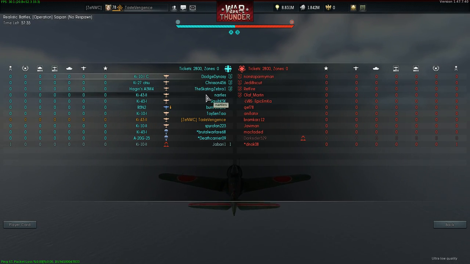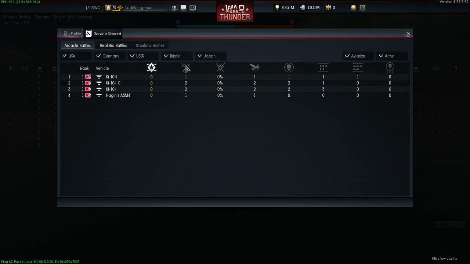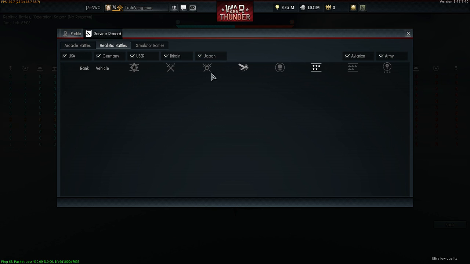What is this guy's level? Why is he giving commands? He's level 0, never played an RB. How many games has he played of arcade? 2 finished missions, 6 total games, 3 kills, 4, 5 kills, and 5 deaths. Realistic? Nothing. Why is he playing realistic?